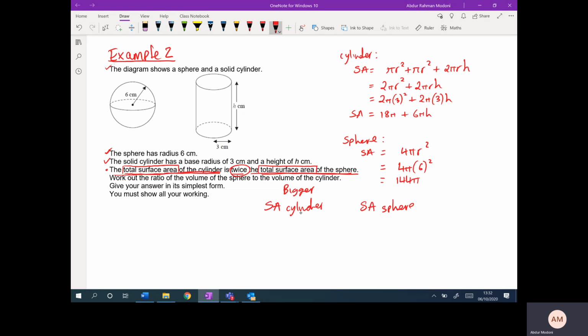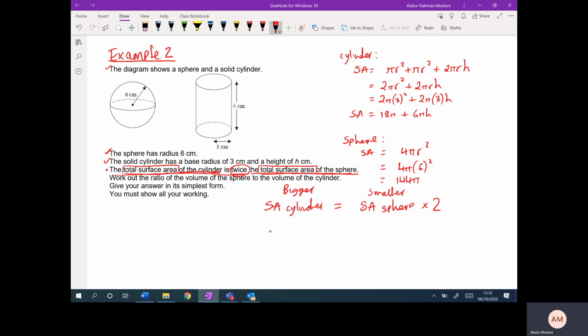And this is probably the best way to explain this. If the surface area is bigger, which we can understand because it's twice as big, then to make them the same, surely we must double the other one, the sphere. If we want to put an equal in between them, suggesting they are both equal, then surely we need to have the surface area of the sphere times 2, because that's the smaller one. So the smaller one would have to be times by 2 in order to make it the same as the cylinder. So get them to form the word equation first, and then we can write down what we know.